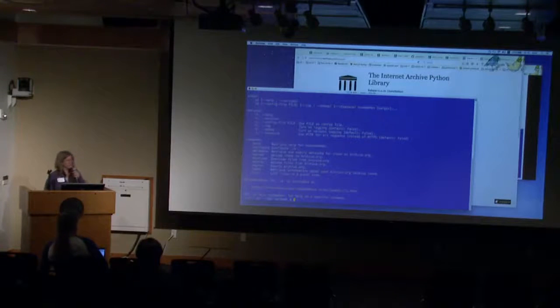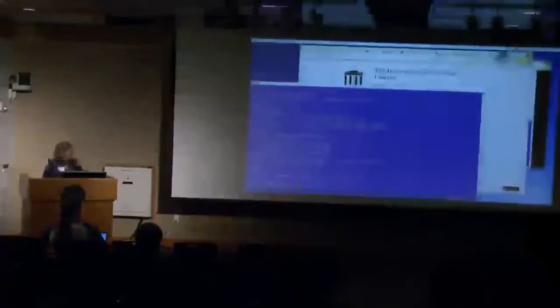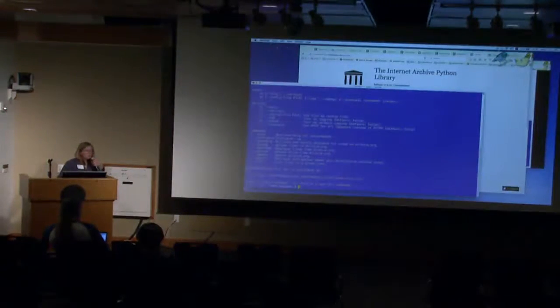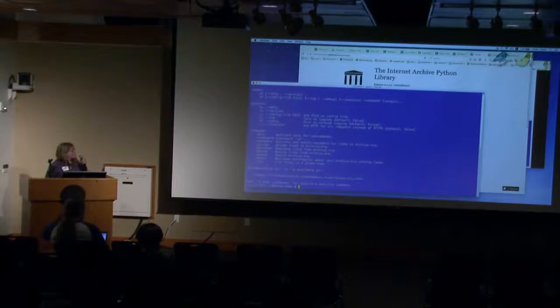This, of course, will give you pretty full details, in a standard Unix command line tool format, about what you can do with the IA tool. Much as you'd expect from any data store, you can search, and you can upload and download items or files.